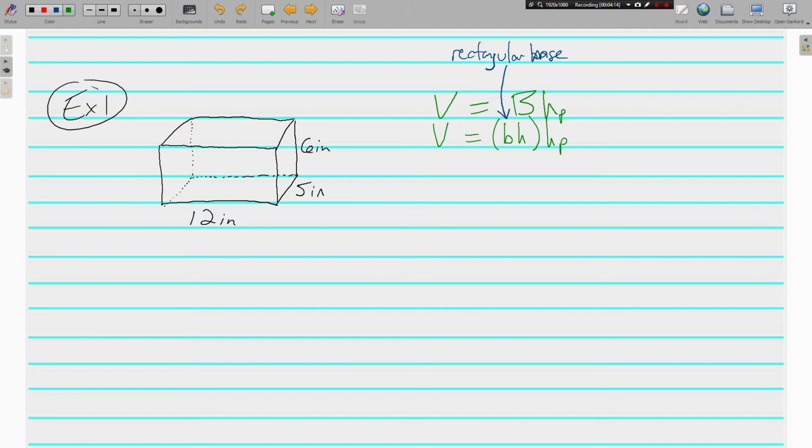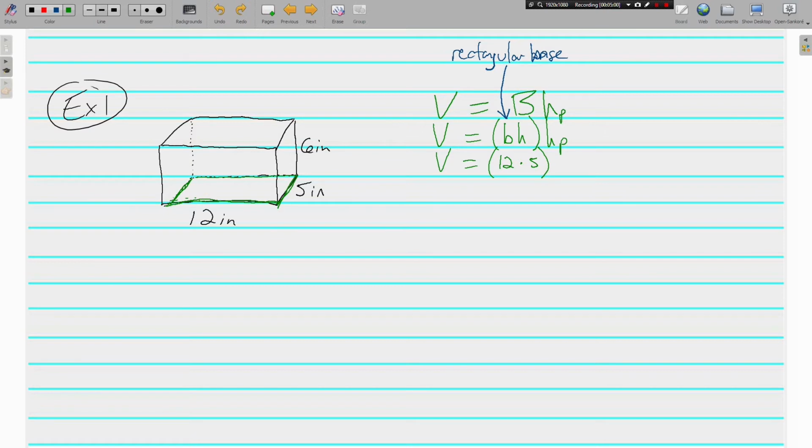Let's go ahead this time and use the bottom. Even though a rectangular prism has three different sets of bases we can use, this time we'll just use the bottom as the base. The bottom of this figure and the top of the figure are opposite, they are parallel, and they are congruent. So they can be the base. The base of the base, the little b of the big B, is 12. And then the height of the base is 5. The rectangle on the bottom of this prism is 12 by 5.